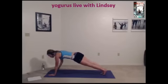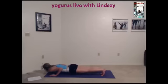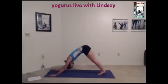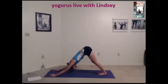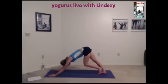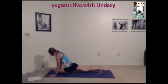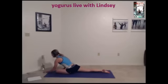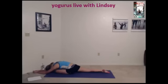And releasing back into plank, vinyasa, up dog. Inhale, exhale, coming forward into pigeon. Left leg is bent, right leg is back, hips are flat and parallel. Exhale, coming forward on your elbows, and all the way to the mat, breathing and releasing that tension.